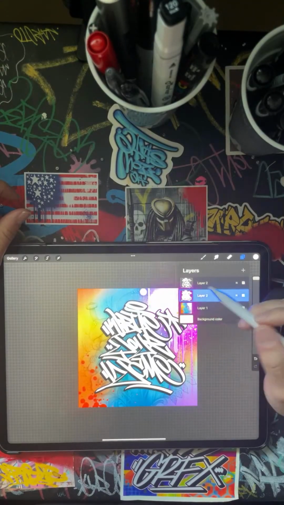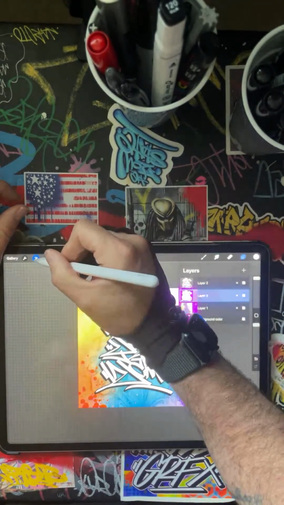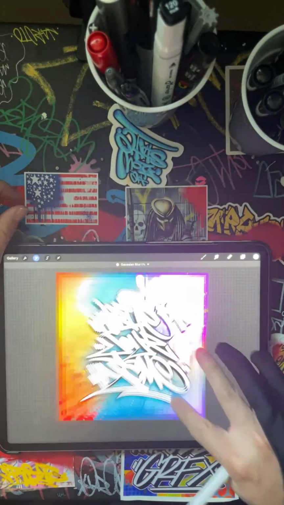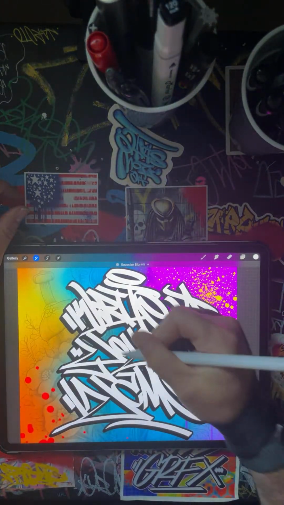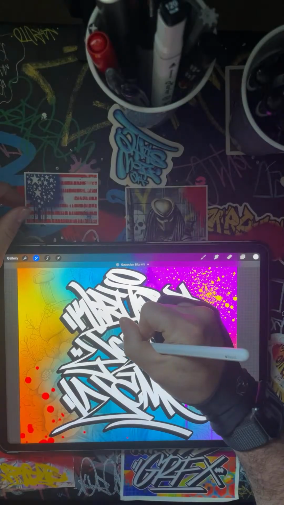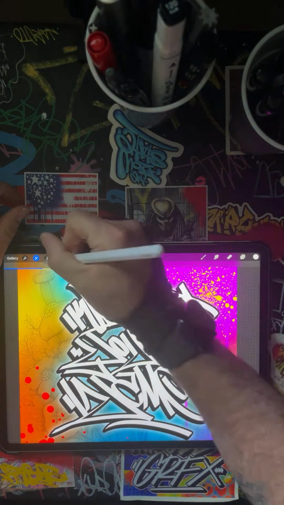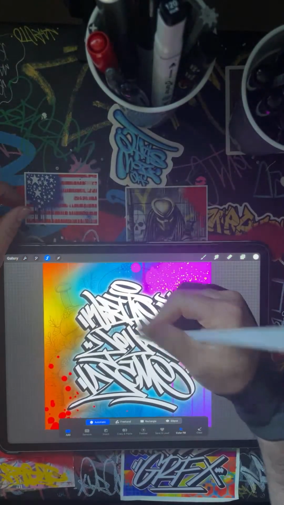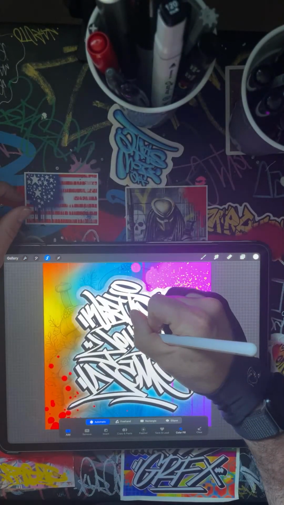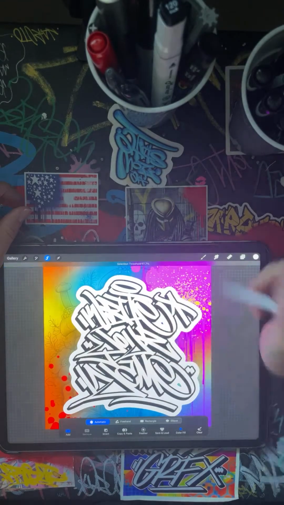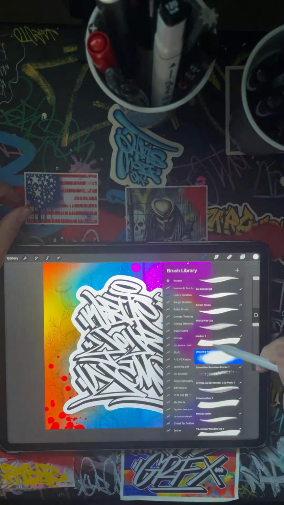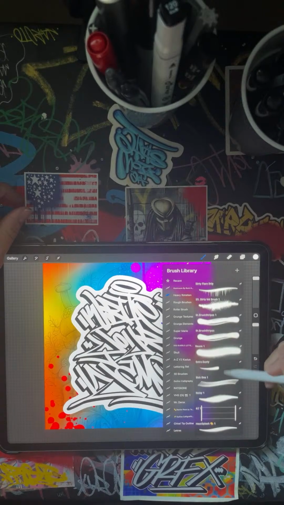I'm gonna unlock it real quick. And then I'm gonna blur this one out, kind of like you saw me do with the black background, the shadow layer that I did on the second layer. So then I'm gonna blur that white out, and I'm gonna go kind of heavy with that, so that when I do finally solidify it, it'll do that way. And then I'll kind of go back in and just do a little cleanup work.